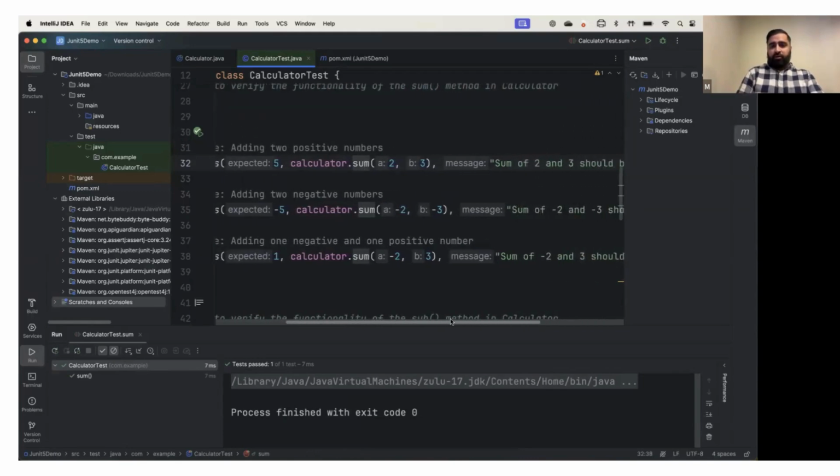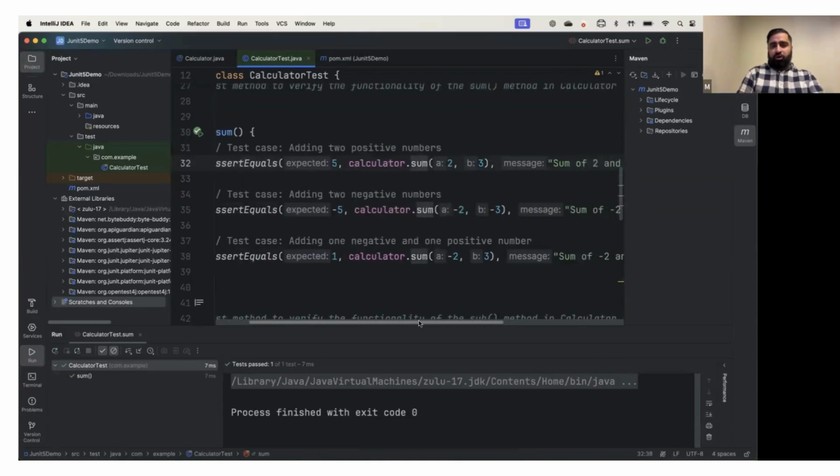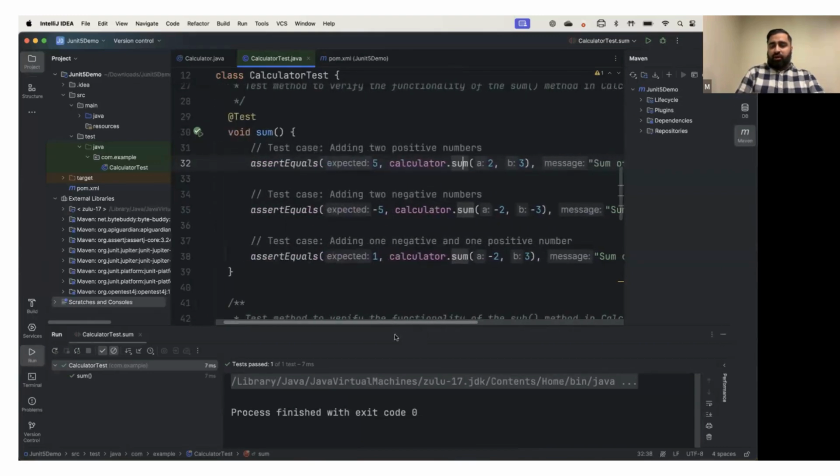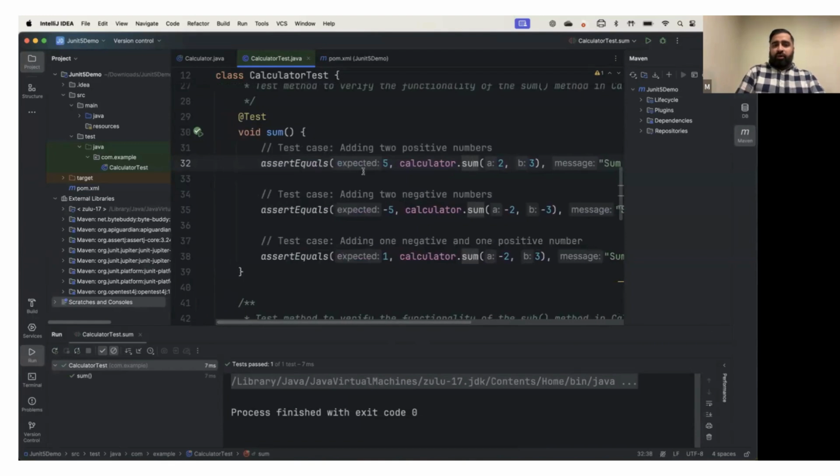You give it a few arguments here. One is the value you want to see, then the method you want to use, and then the message. This will be testing, and you can use it for negative numbers as well, and we can use it here for adding one negative and one positive number.